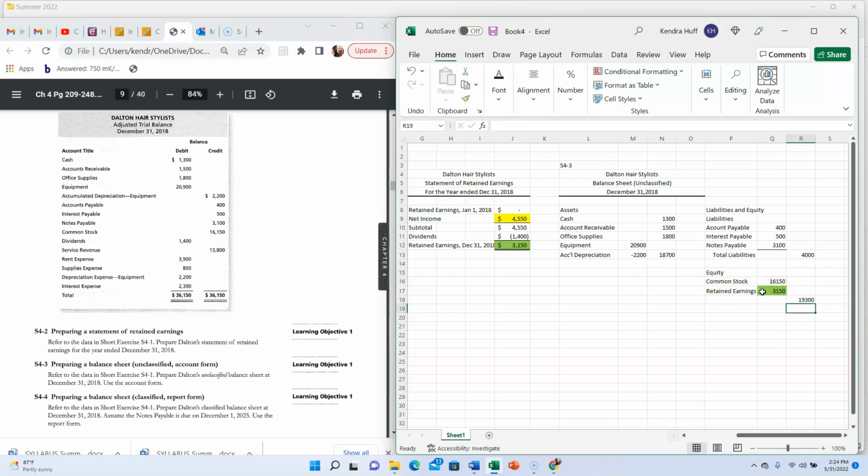Add those up. That's my total equity. Add up the liabilities plus the equity. And that's total liabilities and equity.